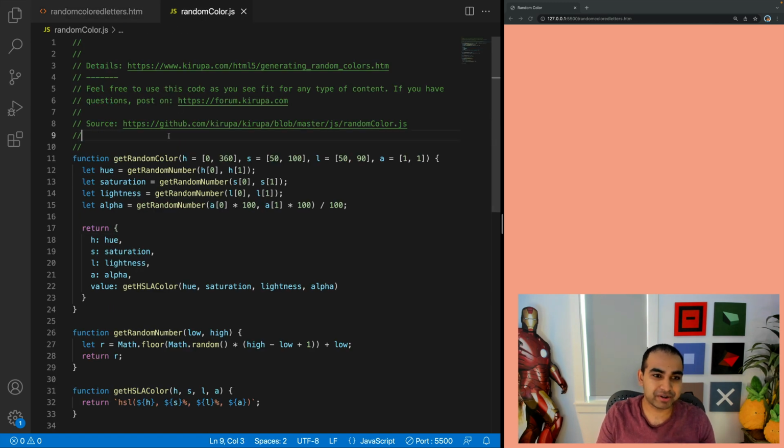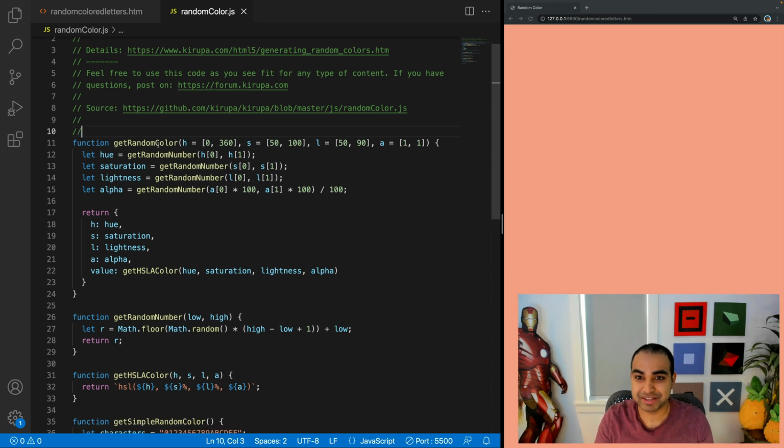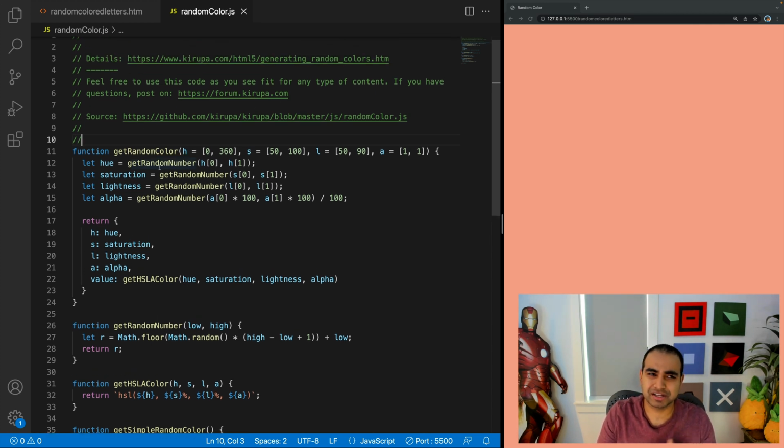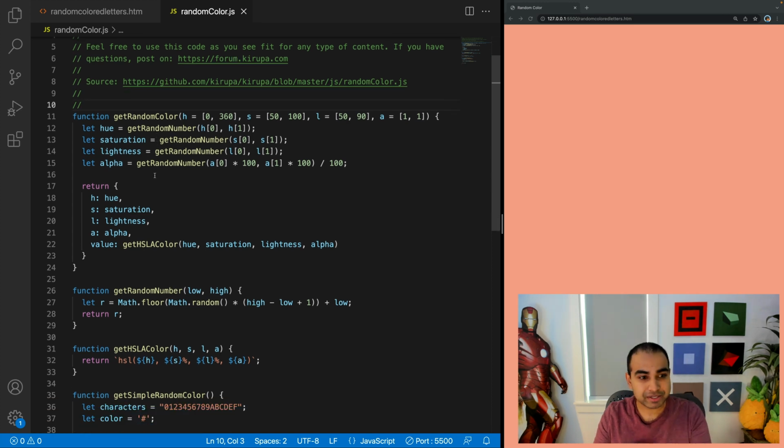And so here I have some comments here that basically say, use it for whatever you want. If you're putting a license that is applicable to you, go for it. I'm not very picky about this. This code is also not rocket science. It's very boilerplate. And so it's just a convenience. So use it for any purpose, commercial, non-commercial, or anything else that you need to take into account. And lastly, if you need to reach out to me, just post in the forums and I can answer any questions you might have. But looking at the code, the star of this code is the getRandomColor function.